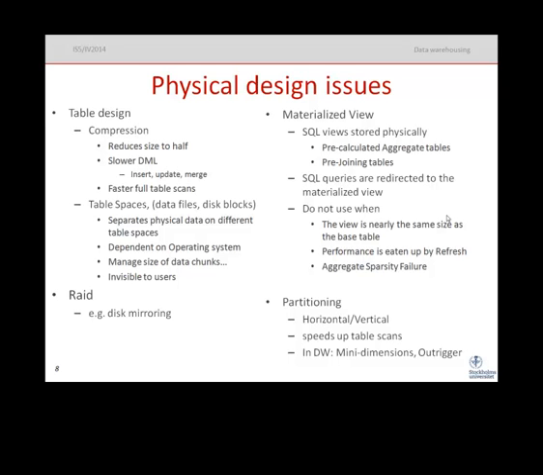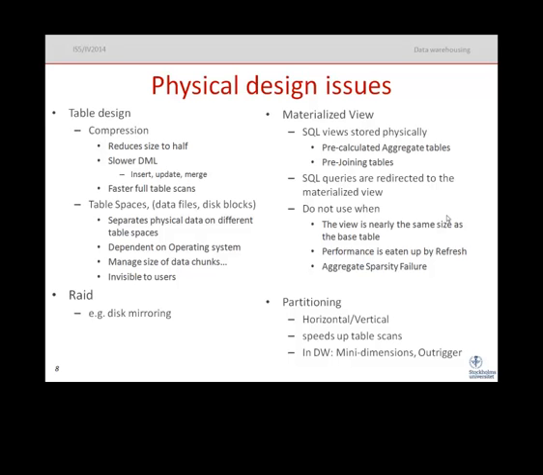However, it will lead us to have slower DML, because the insert, update and merge statements will of course need to uncompress and then insert the data and then compress again. So it will really slow down insert, update and merge. And this, of course, is a problem in transactional operational databases.